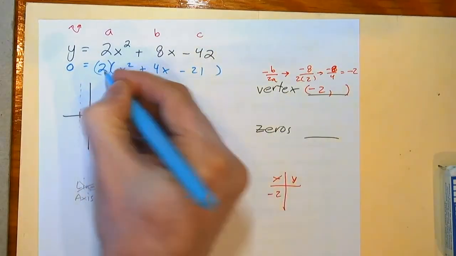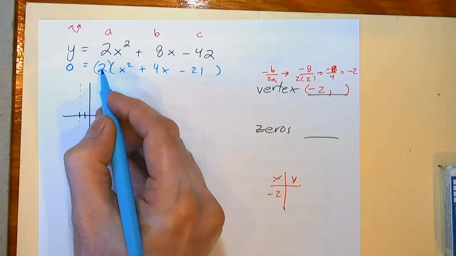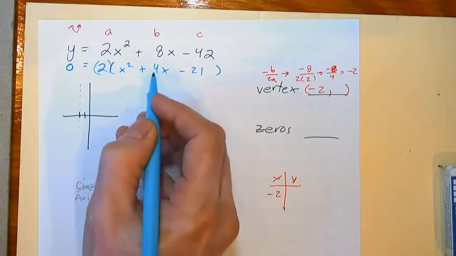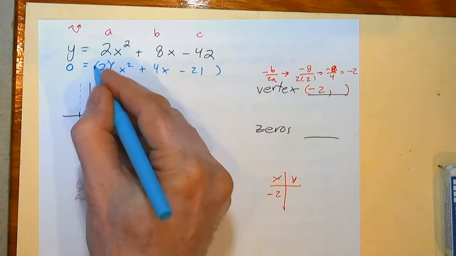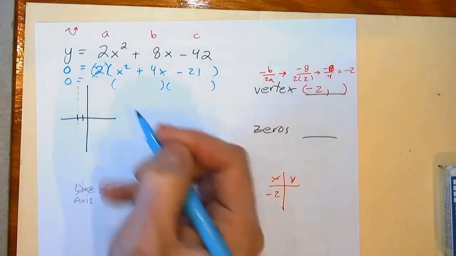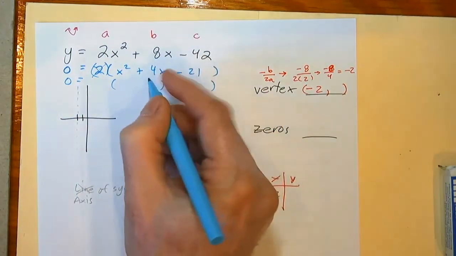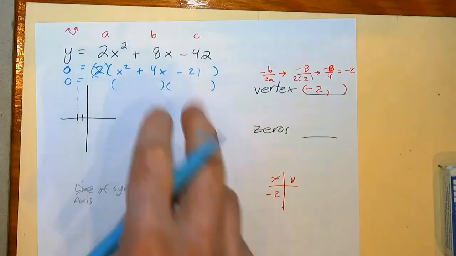This 2, we'll just leave in a parentheses. You don't need them. You don't have a letter, you don't have an answer. Here's where the letters are at. This is what we want to know. So we're just going to ignore him for now. We're going to factor this. Remember, it equals 0. In fact, you could divide the 2 out right now. 0 over 2 is 0. Factor this. What does it factor into? You try it. You get the zeros.